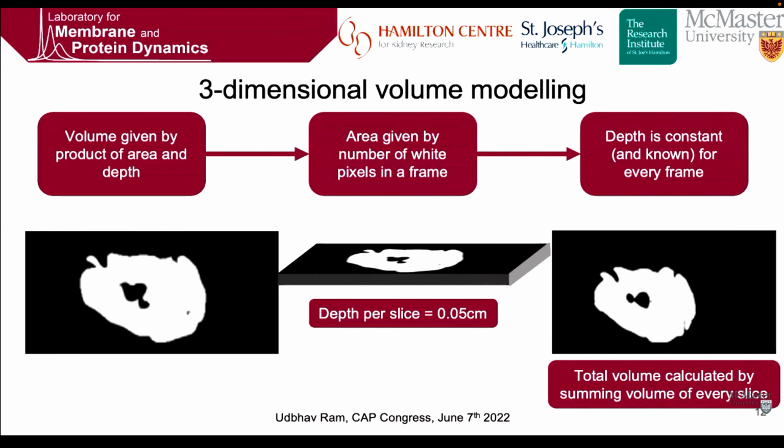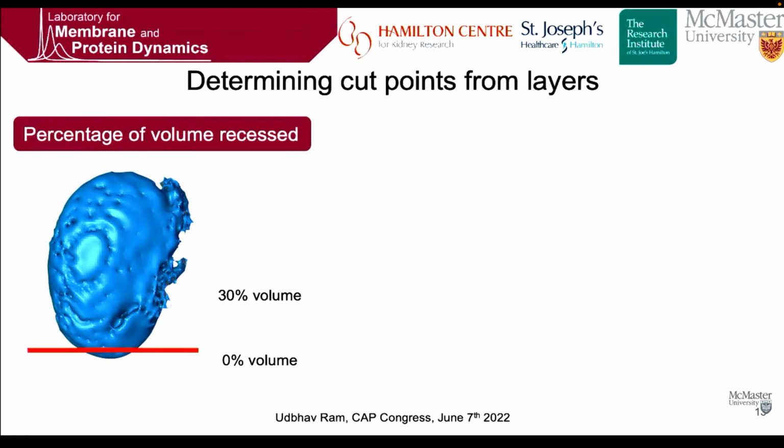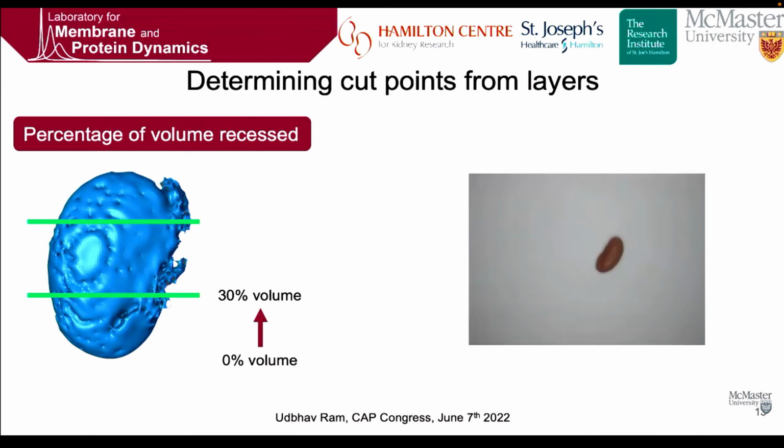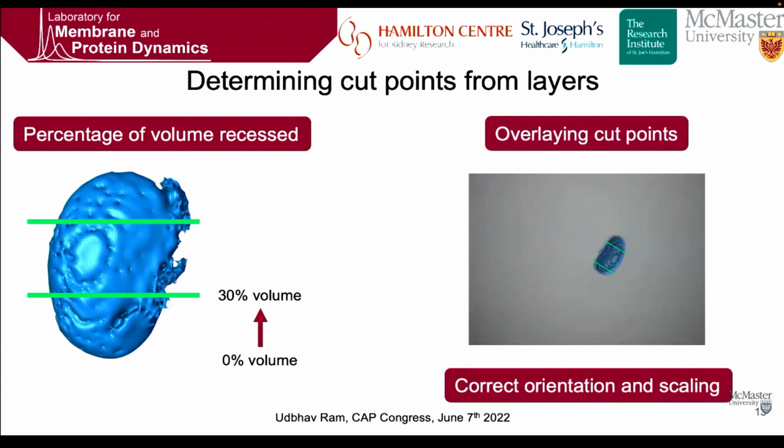So what this gives us is that we can calculate a volume for every single frame, and not only that, we can calculate a volume for any point along a certain axis. Why this helps us is because we can go from our 0% volume to a pre-calculated 30% volume and iteratively add up our volumes until we get to that point. Once we're there, we stop and we indicate that here's where our cut point should be. Now, illustrating this to the surgeon is a matter of overlaying this model along with its cut points onto the live feed, along with the correct orientation and scaling parameters.